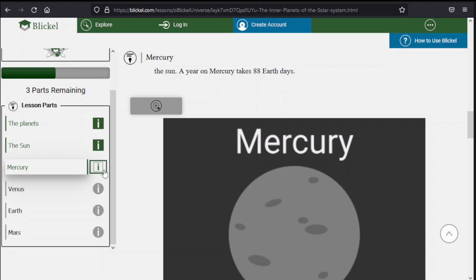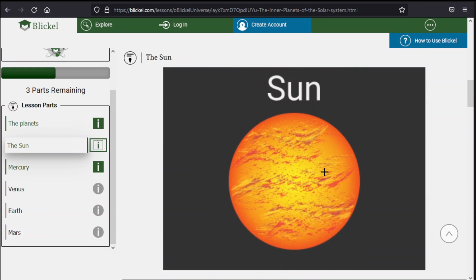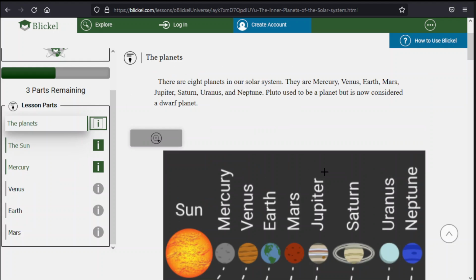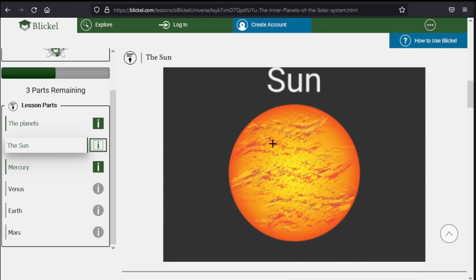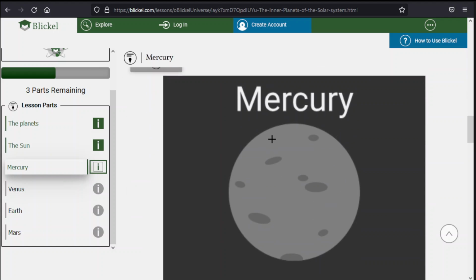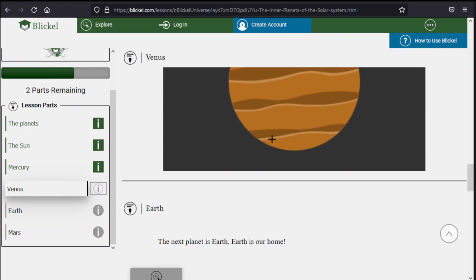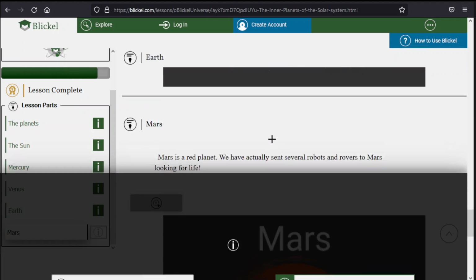Now, there are different kinds of lesson parts. Over here, you can see the eye icon. That means information. In an information part, that means that the teacher is just giving us some text or a picture or maybe a video, just something for us to look at and learn and understand. We get credit for information parts simply by going to them, so you'll notice that as I scroll through this lesson, I get credit for the remaining parts.